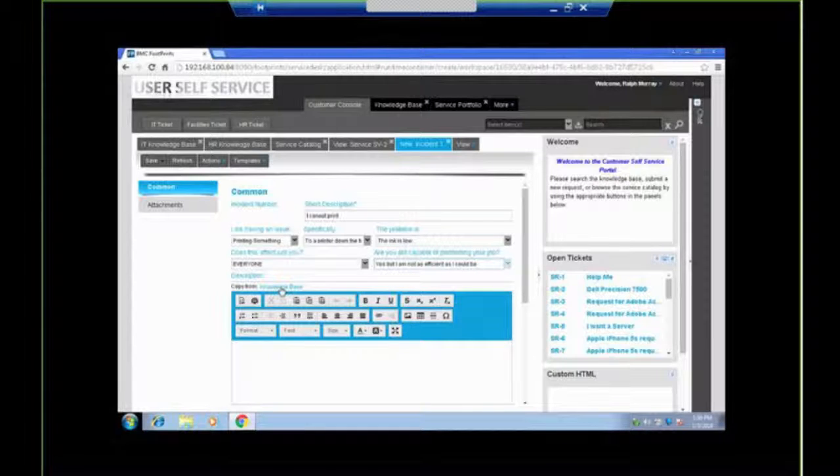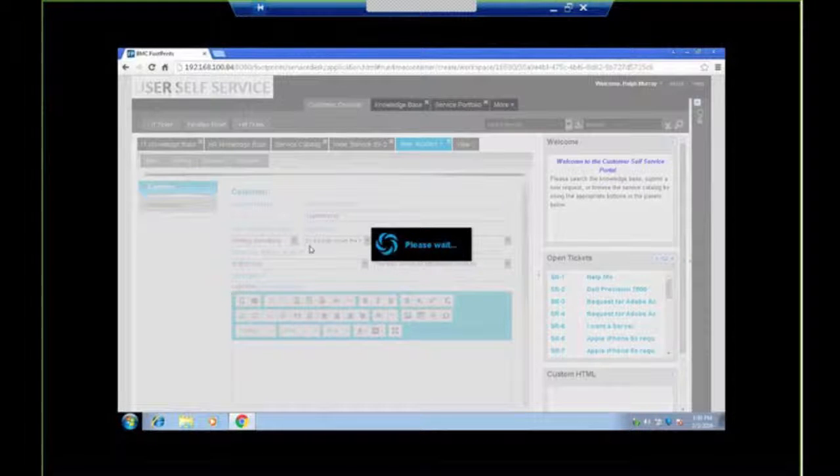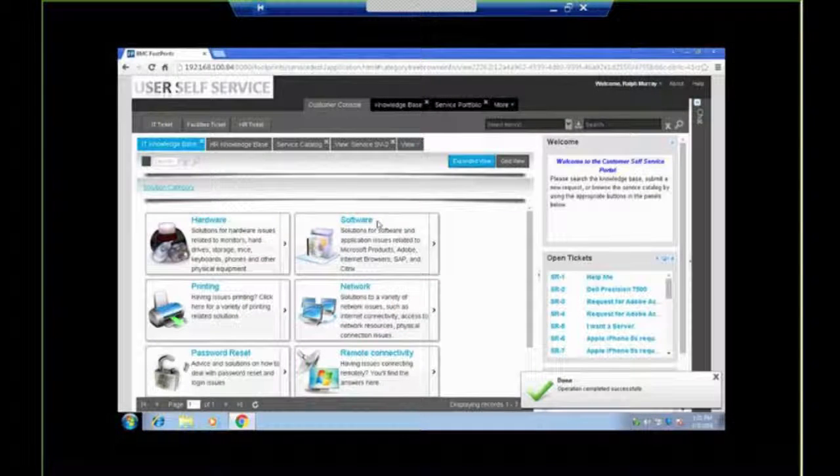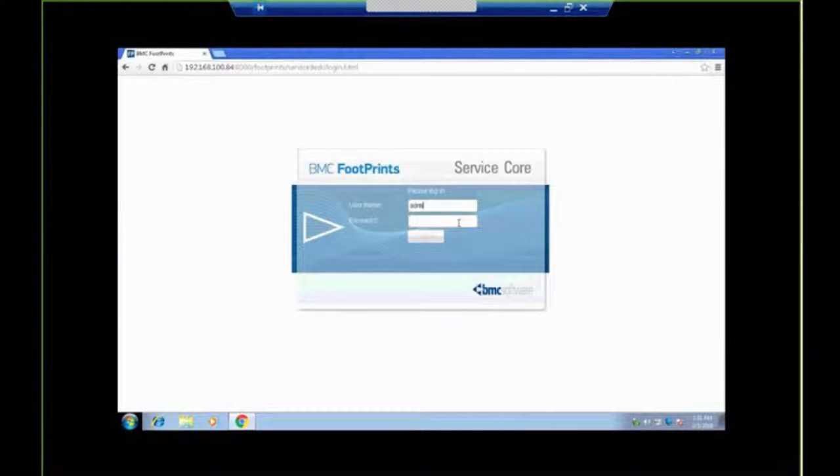If the user wanted to try to help themselves, we give them the opportunity to search the knowledge base leveraging some of this information. Otherwise, they might just say, help, right? But the idea here is that it's a simple interface. It could be one field, it could be 20. It's up to you. Very configurable, very easy to utilize as an end user. Let's talk a bit now about the technician interface.